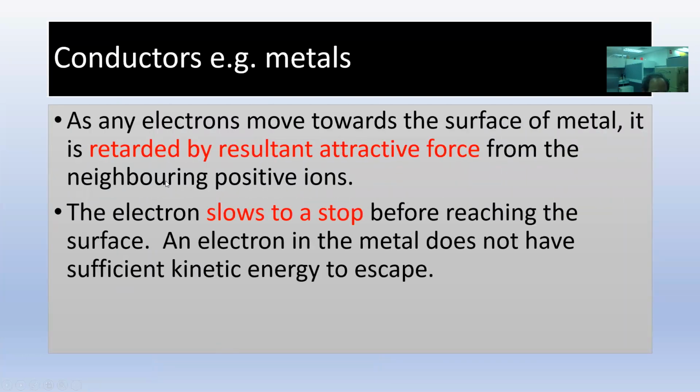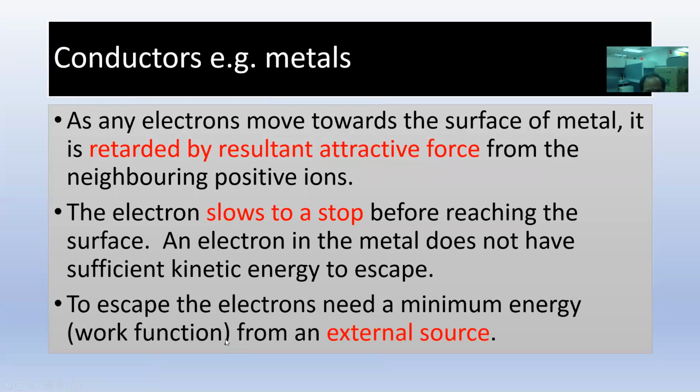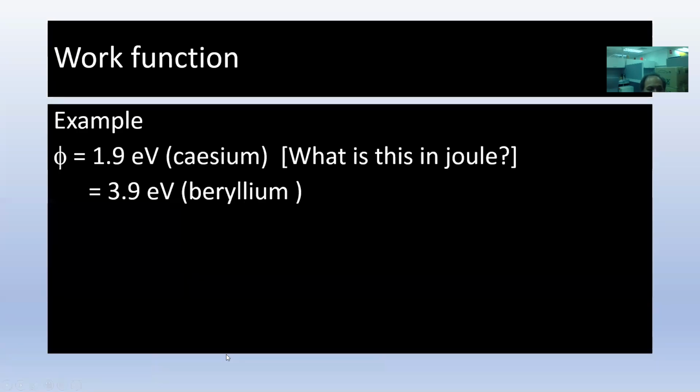Okay, we want to show you that electron in different part of the metal, they will receive the electromagnetic radiation. But remember, as they move up to the surface, they will lose energy. That's why they are not emitted with maximum kinetic energy as they exit the surface. Energy is now a bit lower. That explains why we have a kinetic energy of electron from 0 to a maximum value. And then different metal have different work function. Cesium is 1.9, beryllium is 3.9.